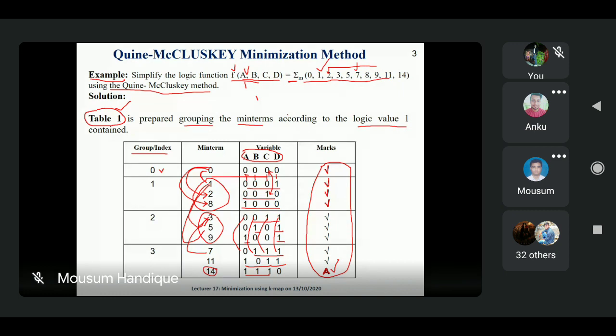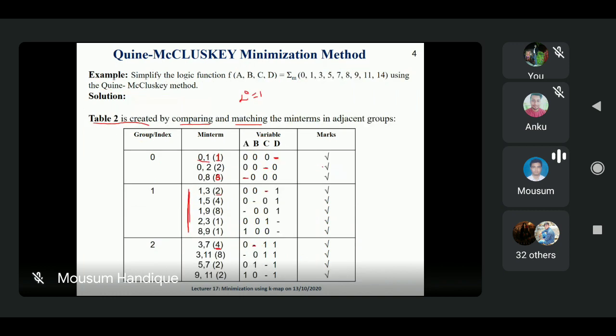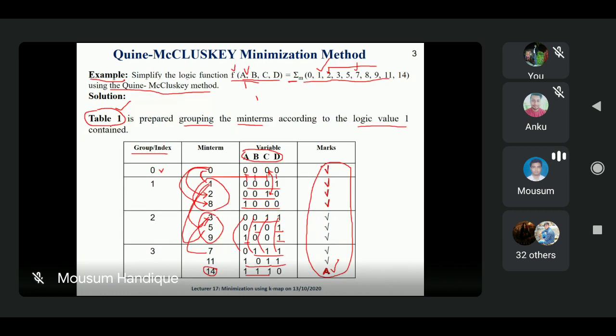Okay. So table one, how are we creating table two from table one? At first, this particular table one, how we can construct based on how many ones are present. For that, we can create many types of groups, or you can say index also. Some books mention index, and some books say group. So the meaning is the same. But remember, this one is minterm, this one is variable, and suppose here I am using 5 variables. Suppose A, B, C, D, comma E.